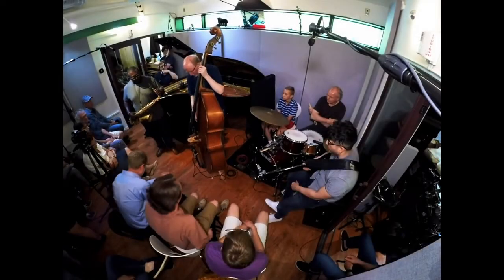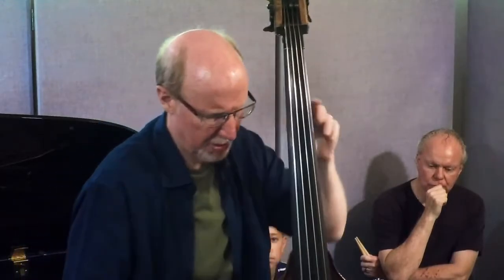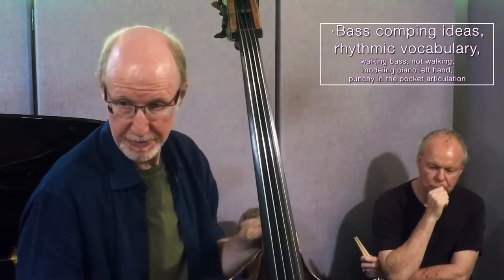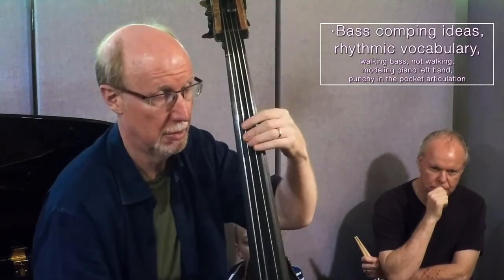And then in terms of the rhythmic vocabulary, that's a very different approach, right? It's not dance-oriented. It still has to have a time, but sometimes in that approach, I try to think of what would be the impact of me not walking, so that I'm functioning almost like Stefan's left hand. I'm with his left hand. So if I play anything rhythmic, it needs to be in the pocket and my downbeats need to be solid about every 2 bars or so. That opens it up for you, right? Yeah. So let's just do that for a second, just rhythm section. One, two, one, two, one, two, three.